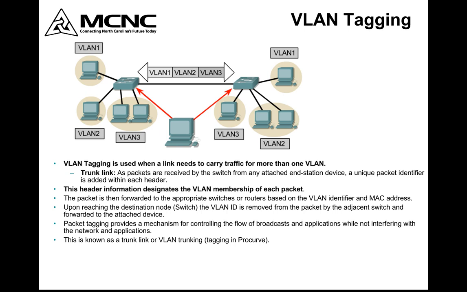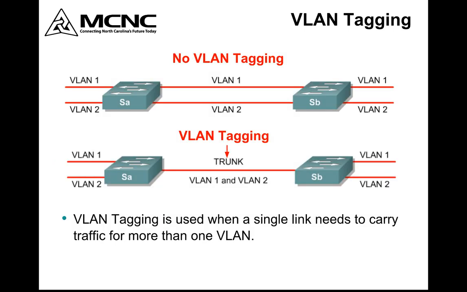So trunking is when we put multiple VLANs going across the same wire. Now, the only time that you're going to do that is when you've got two managed switches on each side. They all have the same VLANs, the same information. You'll see this more here in just a second whenever we get into a live demonstration. Once it gets from one VLAN to the other, it removes information that's hidden in the headers, and then we'll give the information to the VLAN that it needs to on the other side.